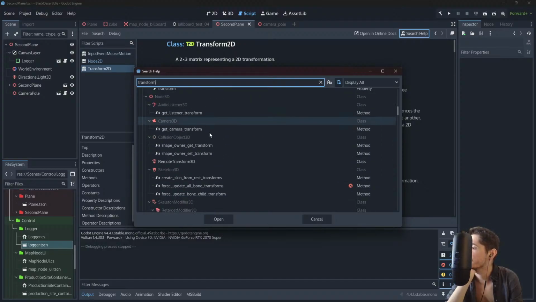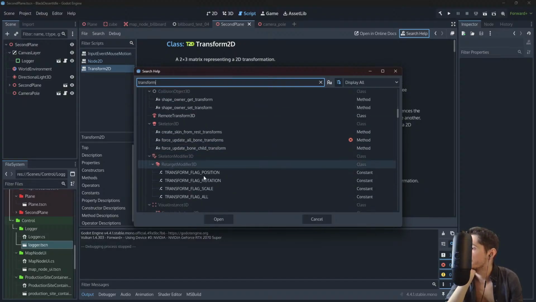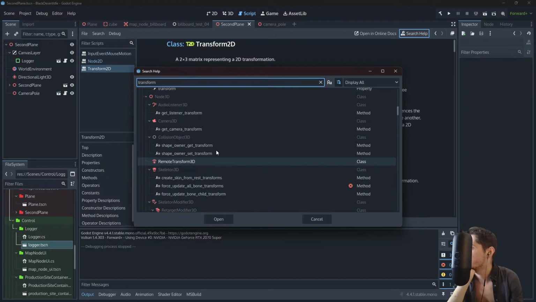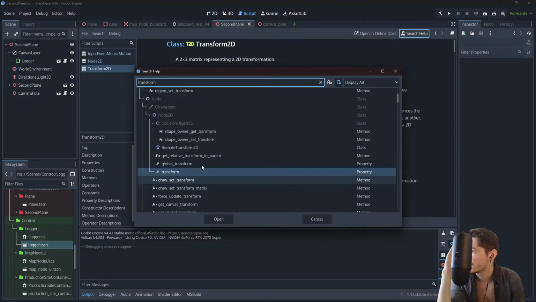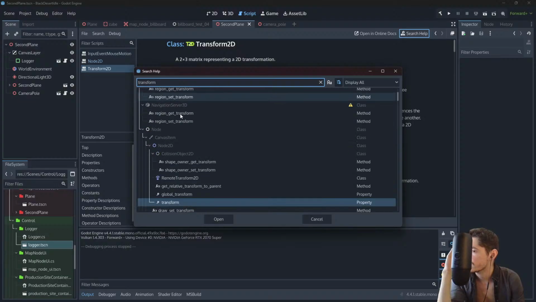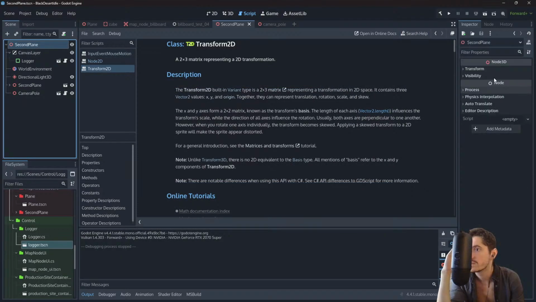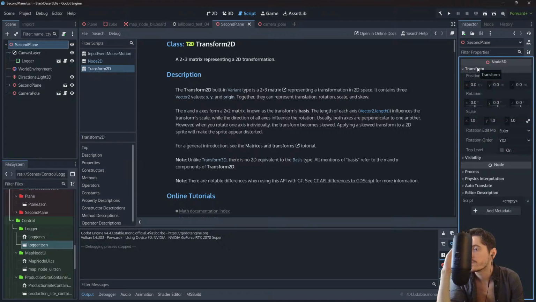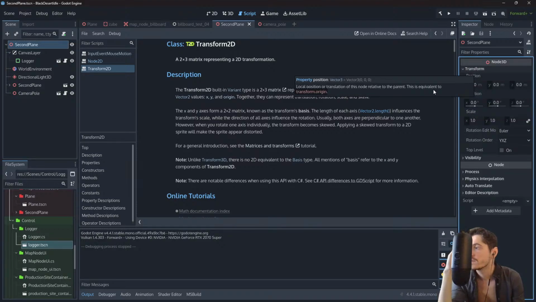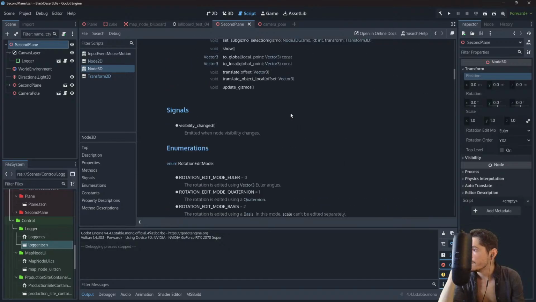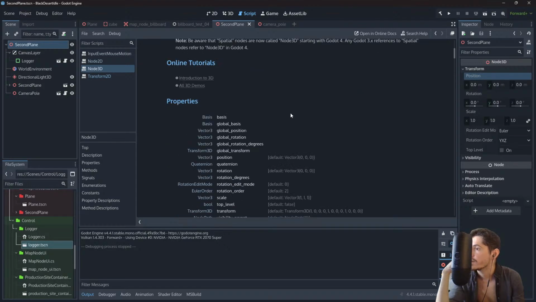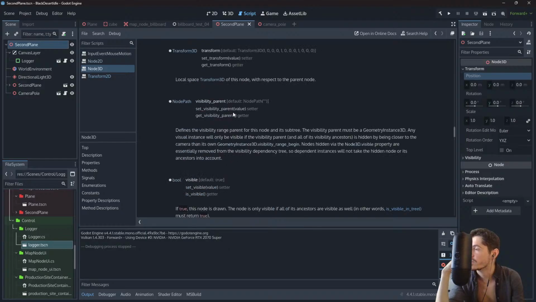I didn't know it's 3D. Why is that not transforming Node 3D? Why is that not transforming 3D? Node 3D. Yes, transform 3D.